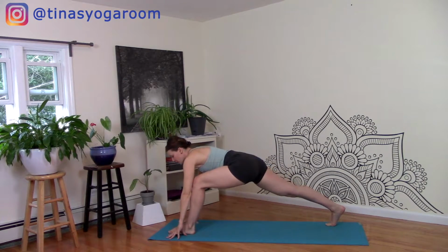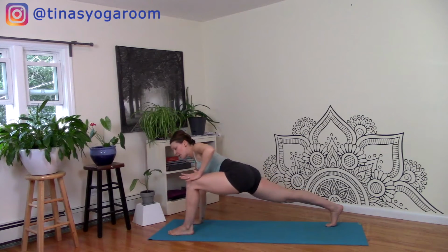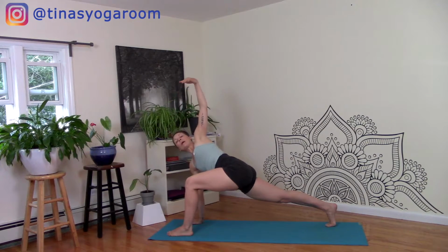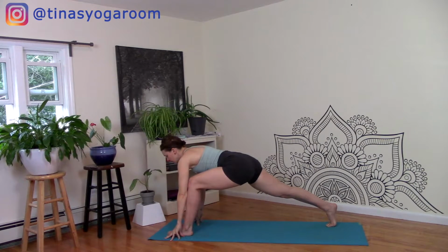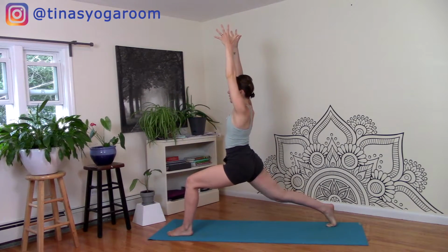You can heel toe left foot a little wider, pause in this runner's lunge, and then let's take left hand to thigh and twist open to the left. If you reached the arm up, it would be left arm reaching up towards the ceiling. And then drop that left hand back down. So a lot of leg and core strength. Sweep up, high lunge, and we'll turn back around.